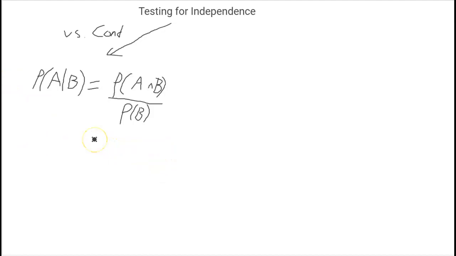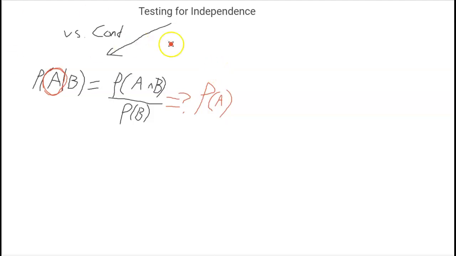What we want to do is check it against the probability of the event. Conditional probability is asking, how does knowing that B happened affect the probability for A? Well, if we want independence, if we want there to be no effect, then we're asking ourselves, does this equal the probability of A? That's all we need to know. Does the conditional probability equal the regular probability, the unconditional probability, the probability not knowing anything about any conditions? A lot of different ways to say that.